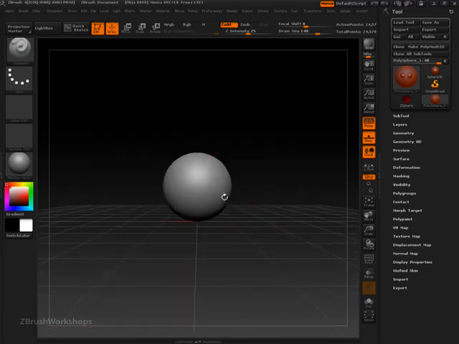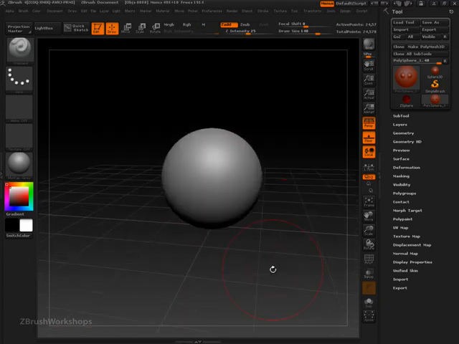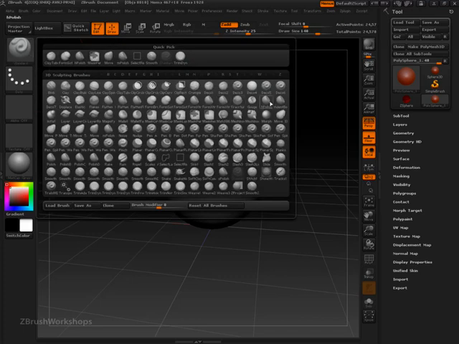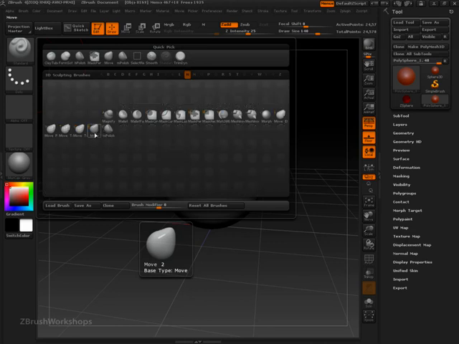Let's undo that sculpt and start to look at the brushes that we're going to need to start to sculpt. The first brush we're going to take a look at is the Move brush. That's in the Move palette. And all we've got to do is navigate to the Move. It's going to take a second to find it. But keep in mind that with this brush palette, you can always, while it's open, just press the letter of the brush that you want, the first letter, M for Move.